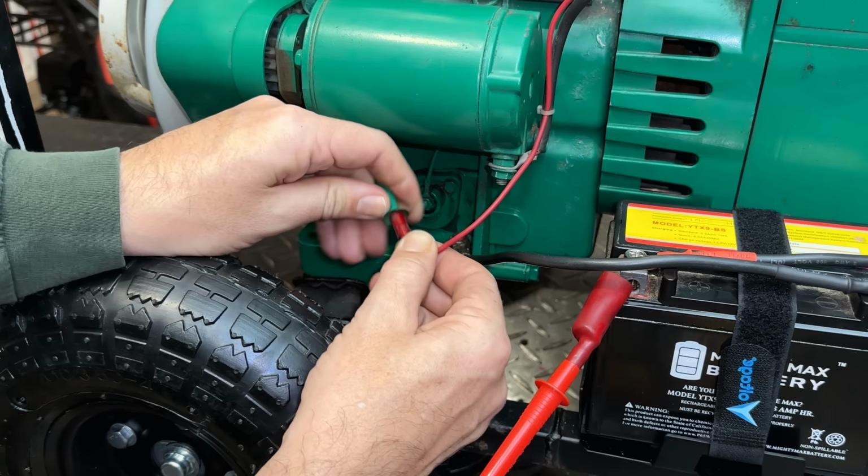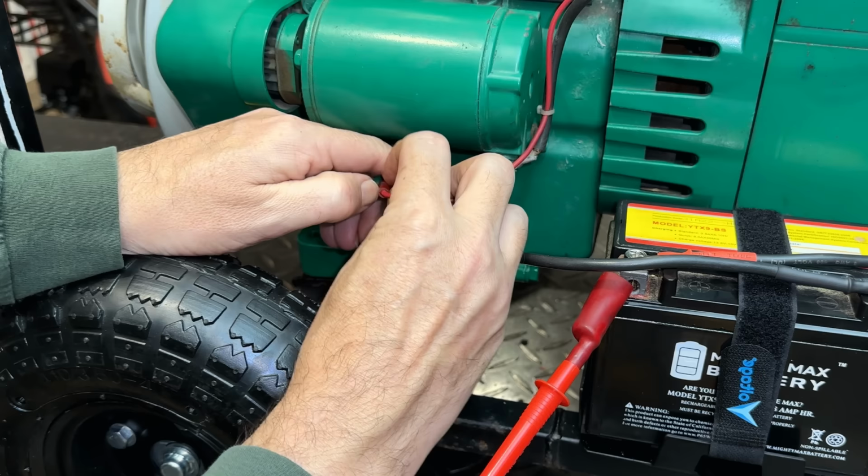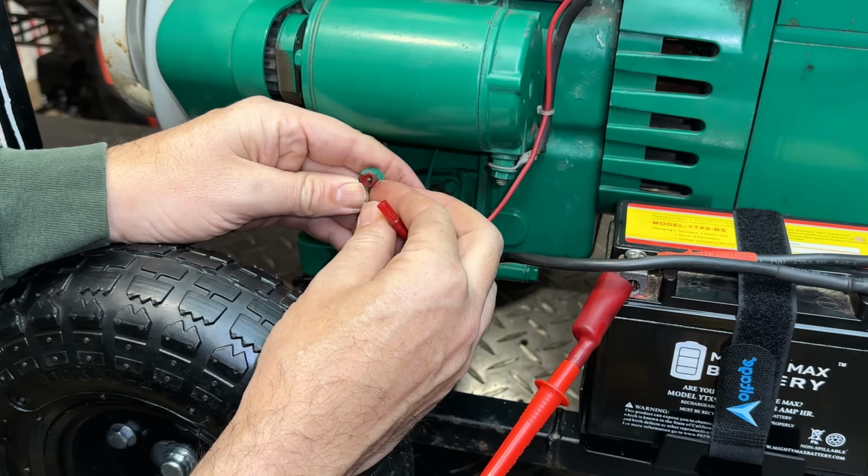So, see if we can get this apart without breaking it. There we go. Yeah, and that's it for now. We'll just leave it like that.